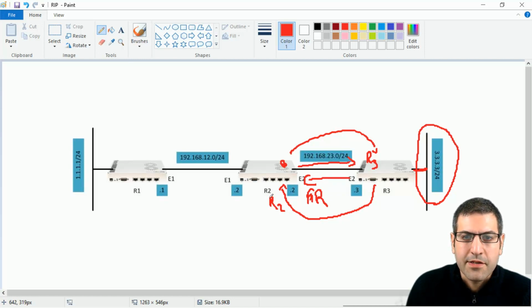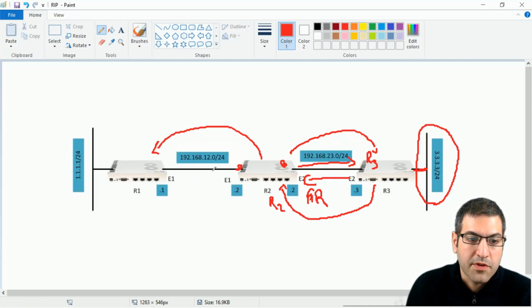RIP will function well, and we have no problem. This other update will be sent by multicast, because between these two interfaces we are not going to do any change. So we need to use the neighbor command on RIP when we have no possibility for multicast, or when multicast doesn't function well. Also, we can just configure the neighbor and then everything will be okay.